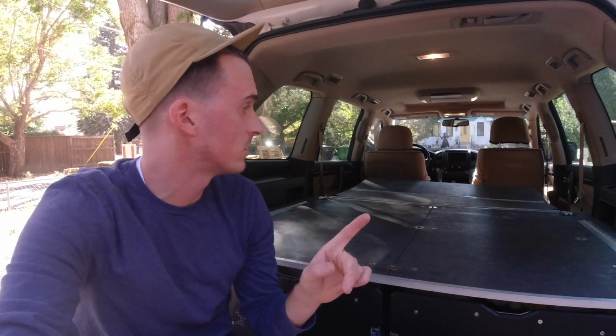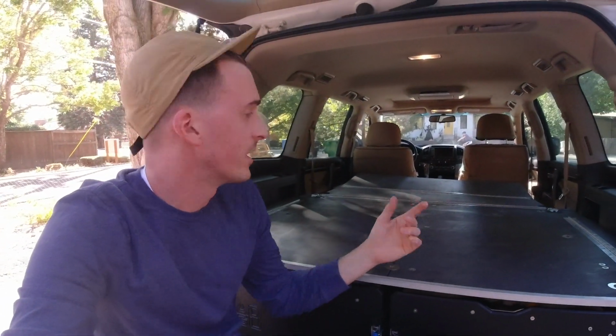The first time we used this with the sleeping platform, and then for Baja, I swore I'd never do this, but I bought a rooftop tent. And we didn't need the sleeping platform anymore. So the nice thing is you can just remove it. It's just held in by a bunch of bolts on that piano hinge there. And then not needing the sleeping platform anymore, the sleeping extension weighs 18 pounds. So at that point, the whole system weighs, what's that, 125 pounds. So you gain back a little bit of weight there. But yeah, that's the nice thing is you don't necessarily need to use the sleeping extension to have this thing and to gain the other benefits of the platform and the drawers.